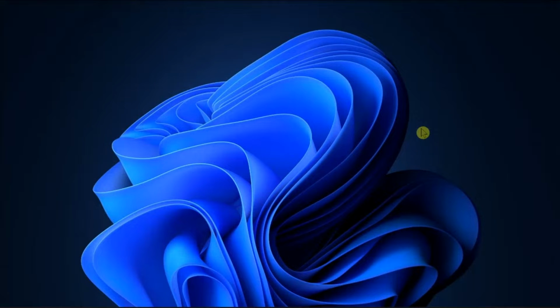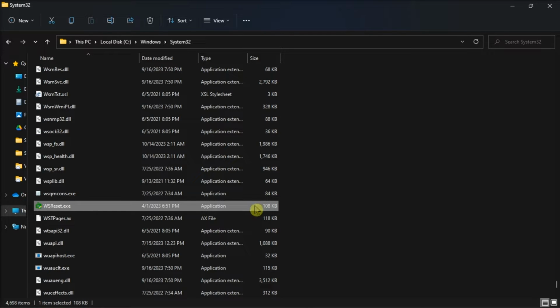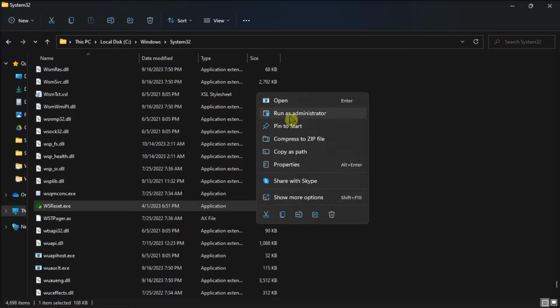If you're experiencing this executable file not working in Windows, here's how to troubleshoot it. To start, try running the file as an admin by opening it from the File Explorer, right-click on it, and select Run as an administrator. You just have to make sure that you have administrative privileges to run it properly.